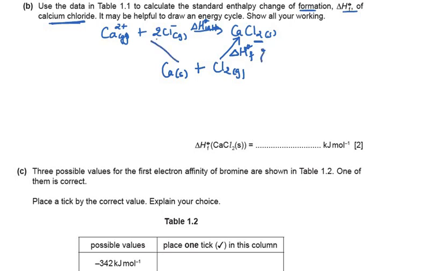Then there is one more energy change here, where the calcium and chlorine in their standard forms change into ions in gaseous form. That is called delta H1, which I am naming here. The lattice energy, as we have seen, is already given in Table 1.1. We are supposed to calculate the enthalpy change of formation and we need to calculate delta H1, which I have labeled here with the help of this arrow. So let me first summarize what enthalpy change 1 is.